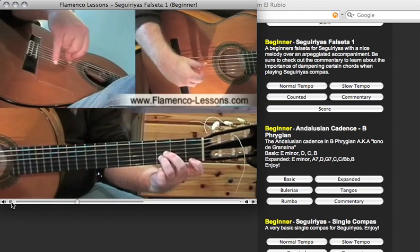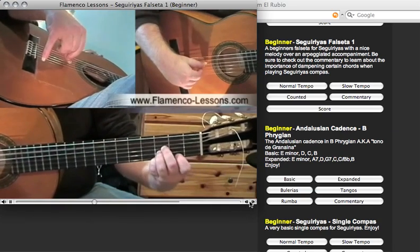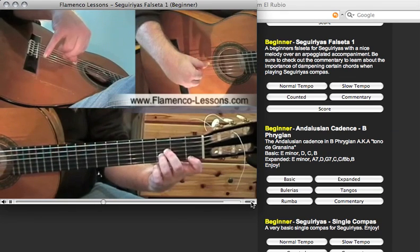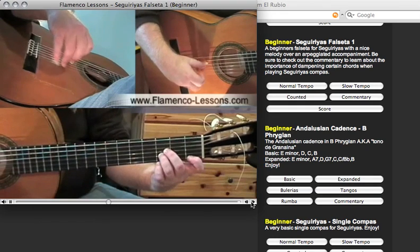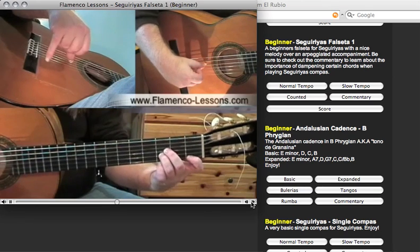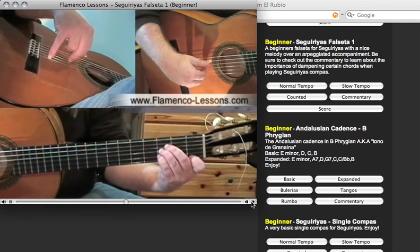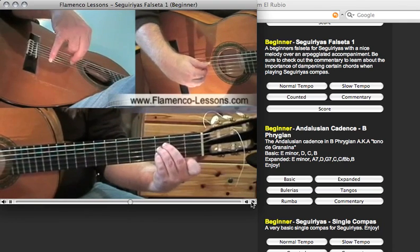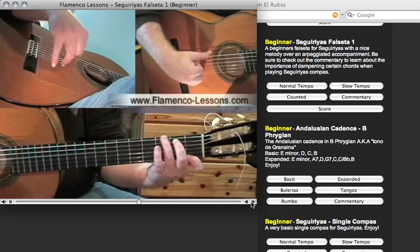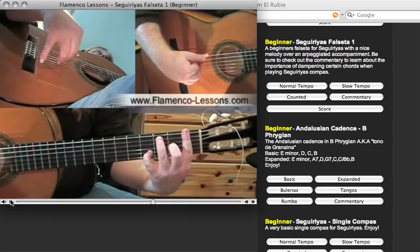And if this wasn't slow enough, you can use this key command where you hold down the control key and then click over here in this area, and a new controller comes up, and you can slow it down even more, 50% more, which for this falseta is incredibly slow, without changing the pitch, which is pretty nifty for beginners especially, who need things very slow. Here it is back at normal slow tempo, that is. Excuse me.